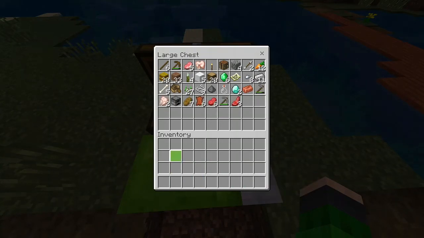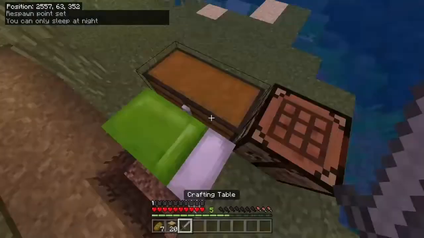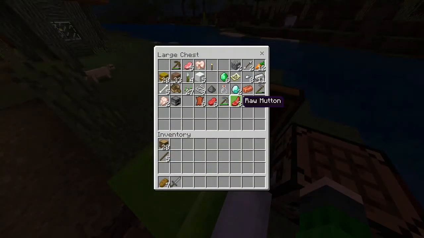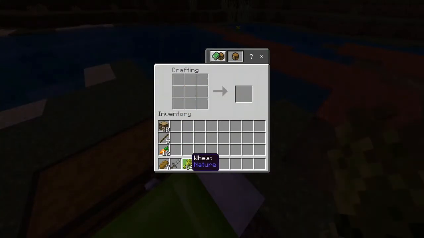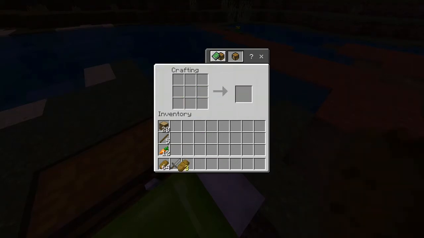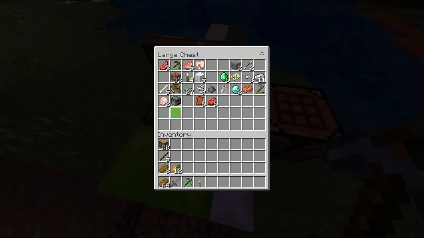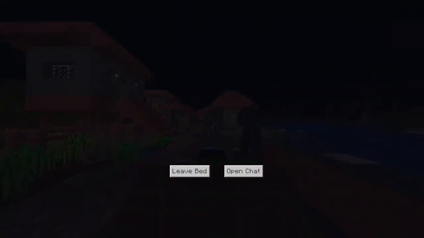You're gonna find, so you need to make sure you have the inventory space for it. Of food. That should be enough food. Let's go sleep and then we'll go mining. And I think we'll make our house.